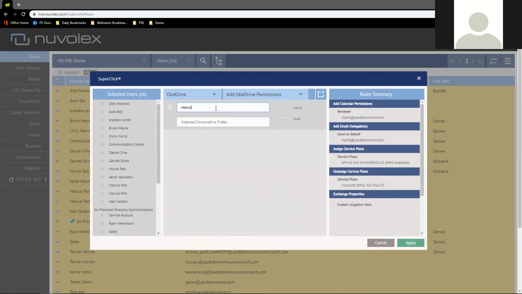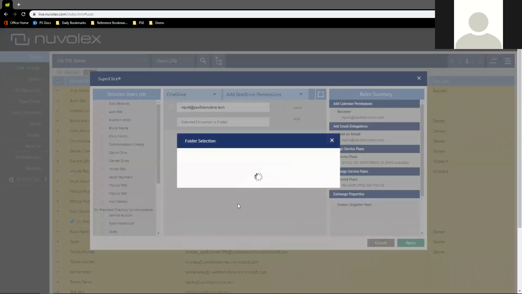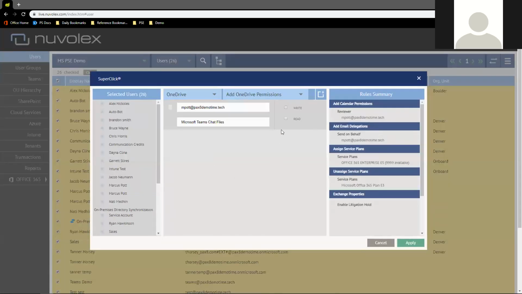So potentially there's a file in somebody's OneDrive that we would like all of our users to use. We'll go ahead and call Microsoft. We'll get a read on that file. Sit there and we'll give them just a read-only permission into that file. Maybe it's a day one welcome to the company file that we're giving them permission to, and they have it.